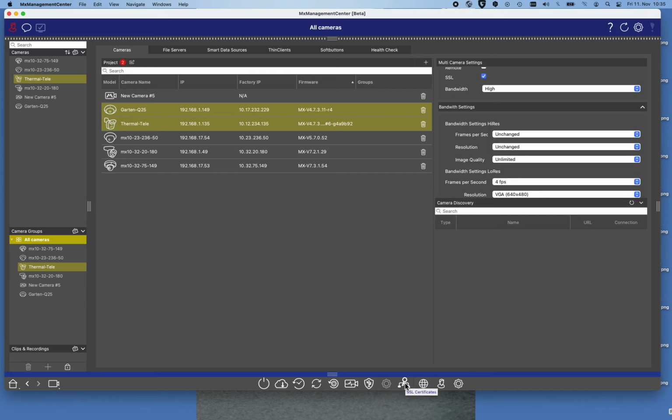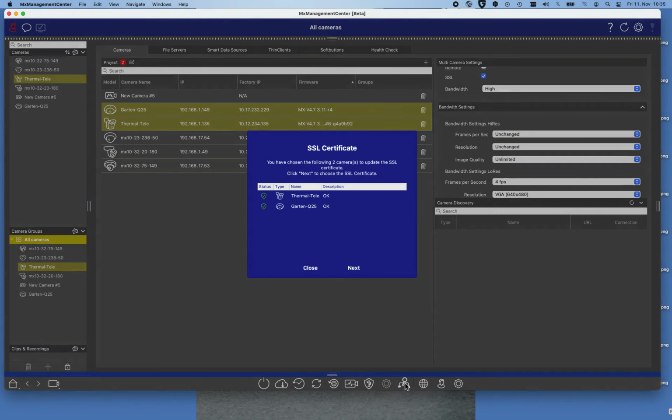Last but not least, in those wizard selections, we have the SSL certification, which also checks if the SSL certificate is still valid and allows us as well to upload a self-generated SSL certificate or an SSL certificate we got from the IT department to follow the security process in the company.